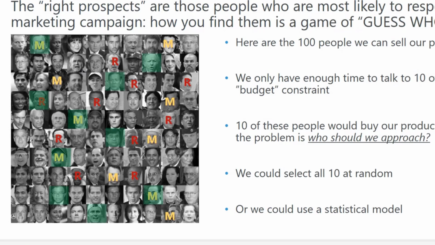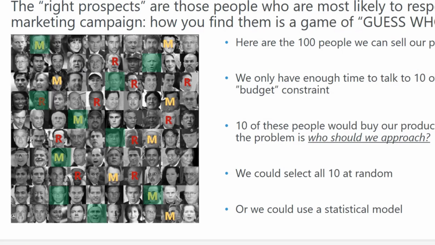Now, another source of confusion is around how accurate the model needs to be. So let's see what I mean. Let's assume that the people in the green box are the real buyers that we were trying to predict, right? Now, you can see that not all of them have an M. So what that means is that the model only identified some of them. And to be precise, it identified 1, 2, 3, and 4. Now, in terms of accuracy, that would be 4 out of 10 buyers. It's only 40%, and that's not great.